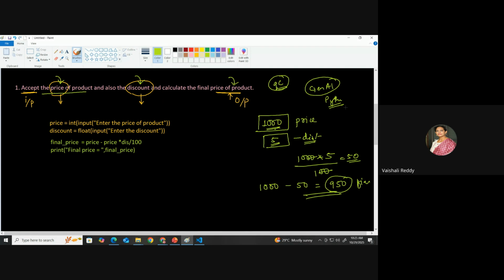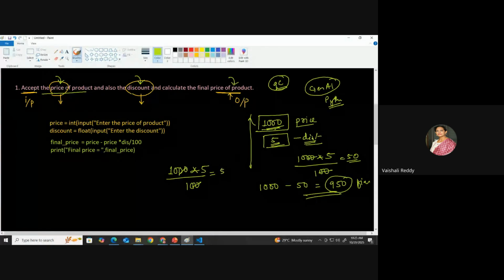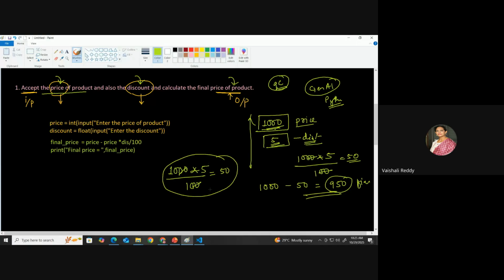I don't understand the second last line of the code. I will come to that part, Shreya. First, you understand this part. Okay, Shreya? So this part is clear. We have the price, we have the discount. And then, see, what is the price? The price is 1,000 rupees multiplied by 5 divided by 100. That will tell me what is the total discount. So this calculation will give me the answer 50. Are we clear up to this part, Shreya? This calculation part is clear?